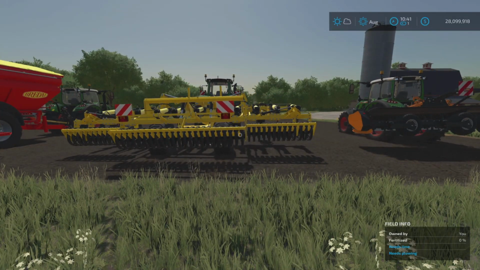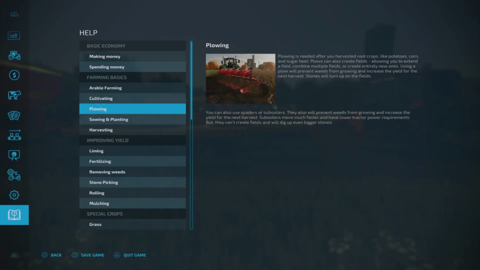One thing I will point out, if we go into our help menu, down to the ploughing section, up the top there, it does say you will need to plough every time you harvest root crops. So things like potato, corn, sugar beet and sugar cane, I believe as well. So every time you harvest one of those crops, you will have to plough. But I think once you've ploughed your field once, providing you don't use any of those crops, you don't have to do it for a certain amount of time. Now in FS19 it was every 3 harvests, but I think it's different in FS22. I'm not 100% sure what it is because I haven't actually got that far in any of my gameplays yet.